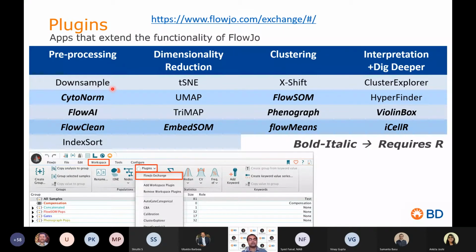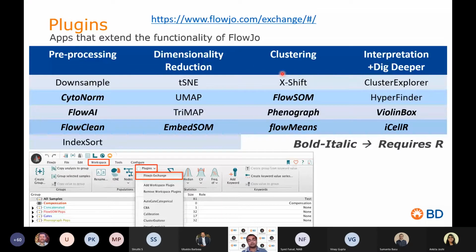Like DownSample, it basically makes sure that the same number of events goes into the analysis. Then CytoNorm for longitudinal normalization of your data across different experiments, and FlowAI and FlowClean, which take care of cleaning your data to remove unwanted events. Now coming to dimensionality reduction algorithms, you have a bunch of them, and this list of plugins is ever expanding.